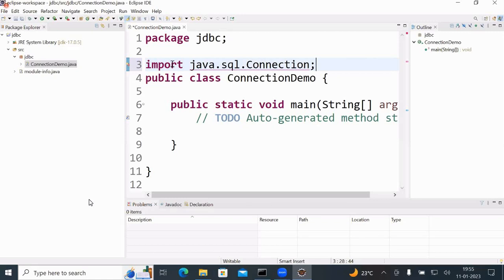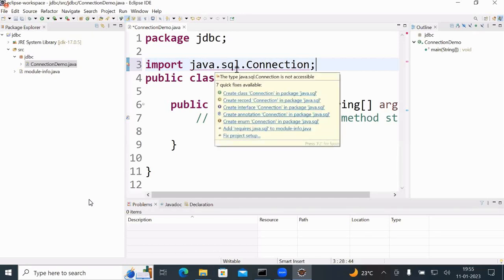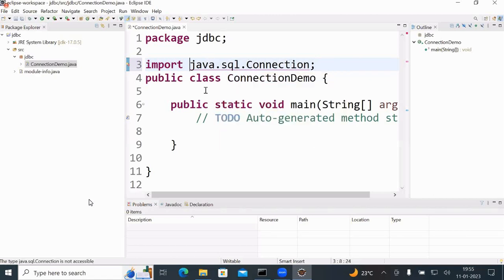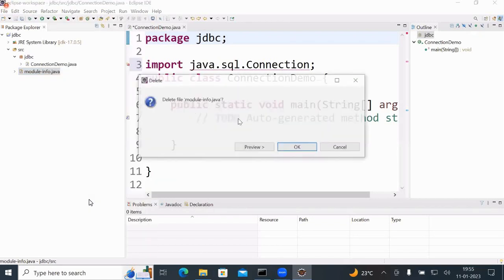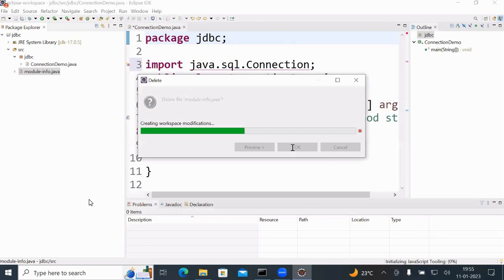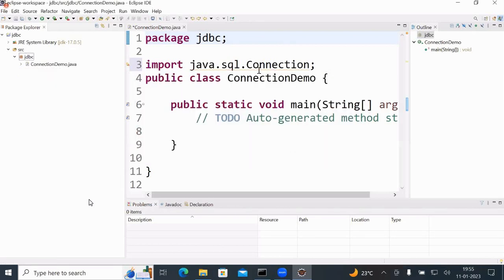Java dot. Here. This one. Okay, okay. That is the 9 version. That is JDK 9 version added. Okay, okay.